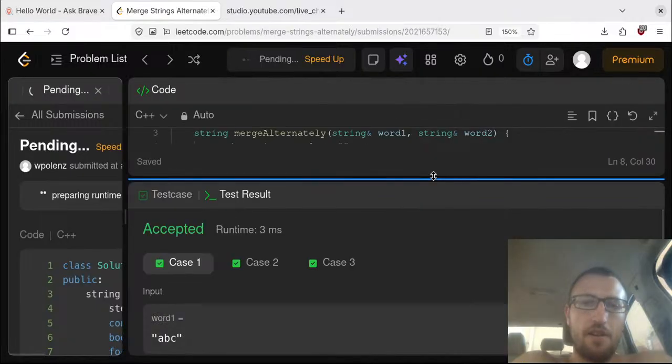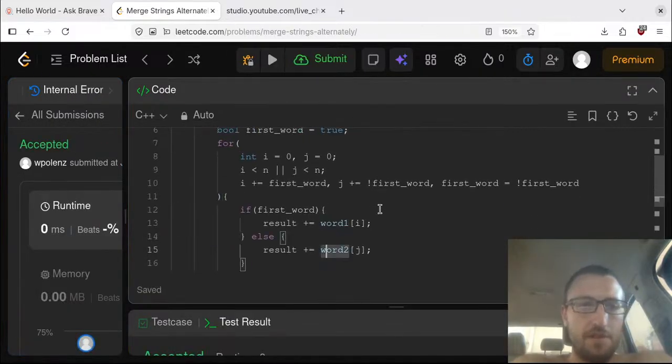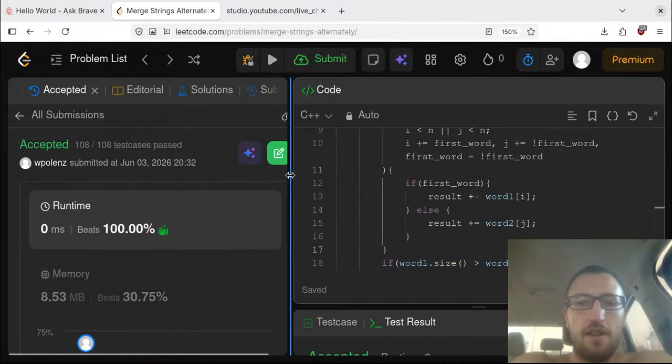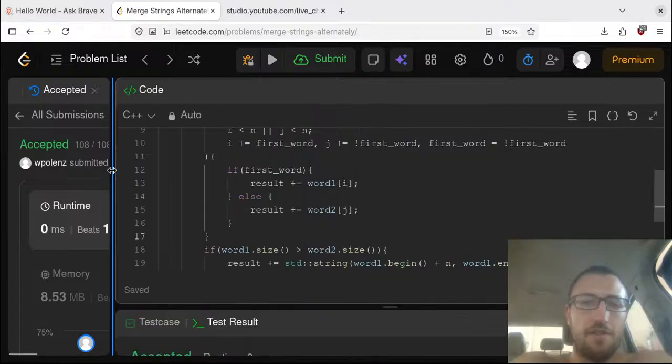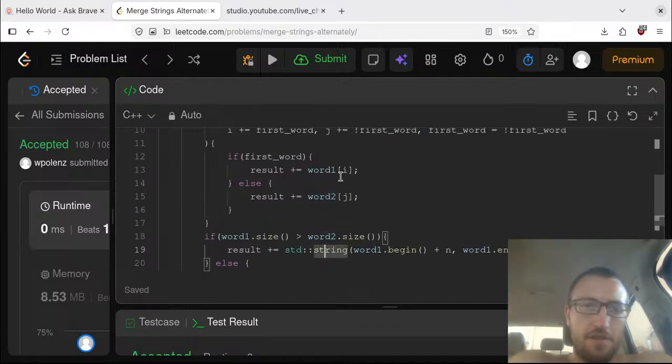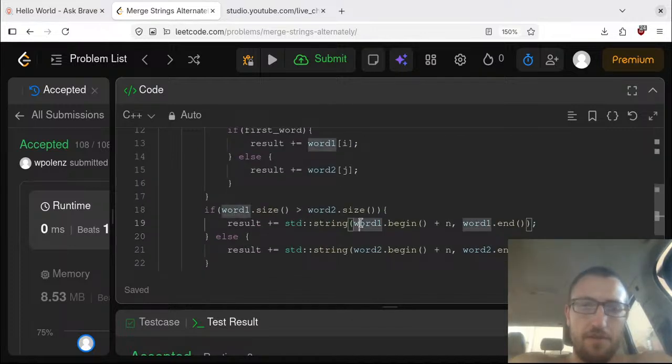For sure, you could use pointers here instead of, oh wait, no, it still gives you 0. Yeah, that's fine. So a couple optimizations would be to use pointers here instead of indices, and then the pointers themselves can be reused down here.